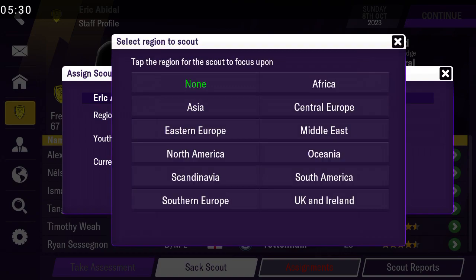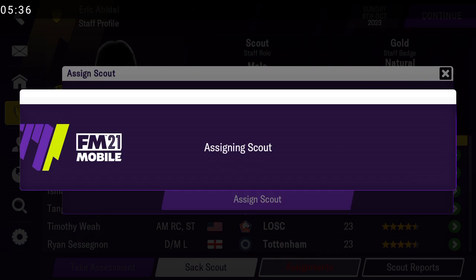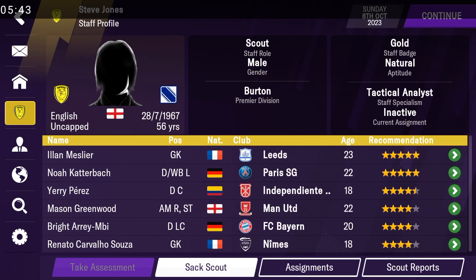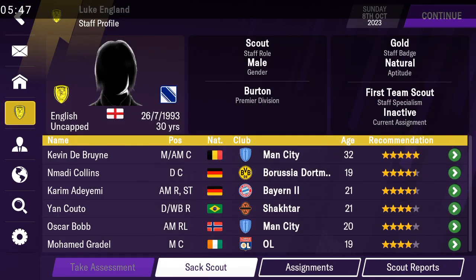So see, assign, go to South America. Assign your scouts to look for youth players, and they'll give you feedback. You can also send your scouts that are not youth scouts, but I like to send my youth scouts. So okay, this guy is the first team scout, but you can also send them. It's just the same process.